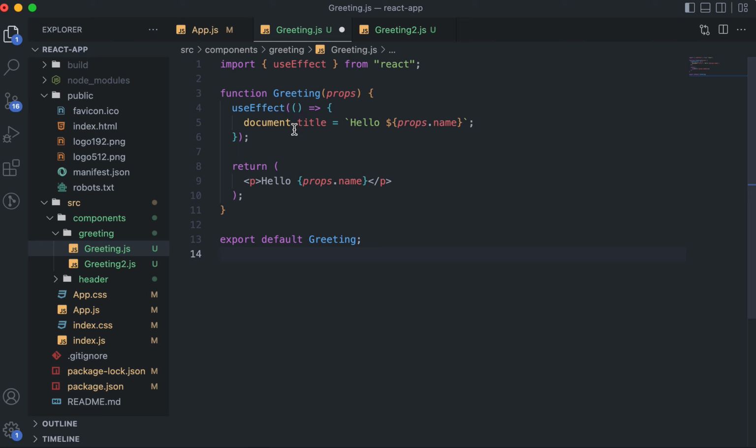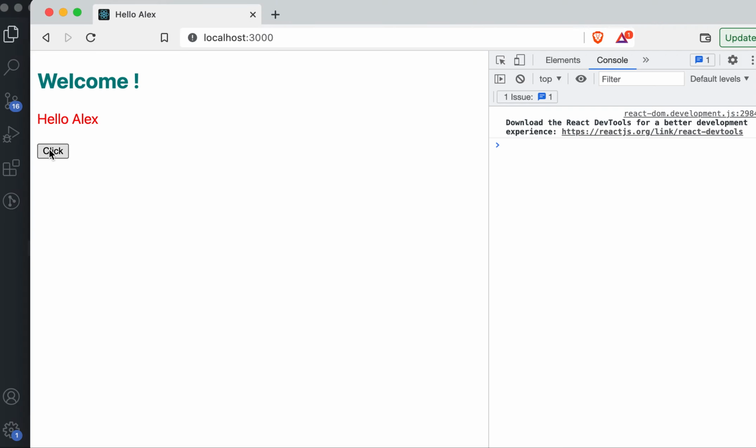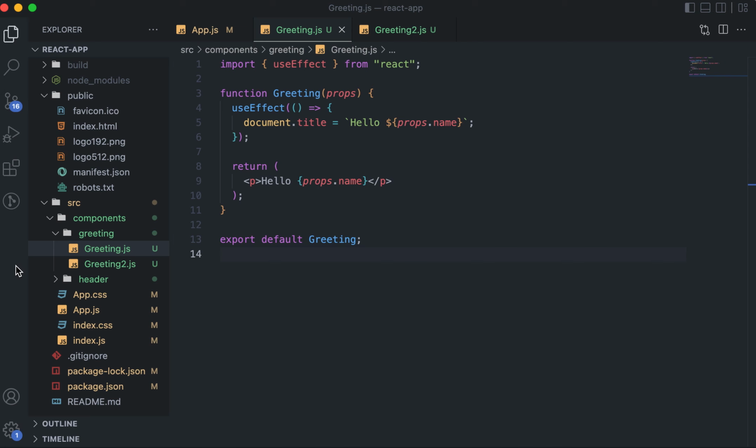Which means that whenever your props.name is changing, or whenever it is being rendered, the latest props.name will be set to document.title, and you can see that here. When I click, everything is up to date. Okay, so that looks fine.